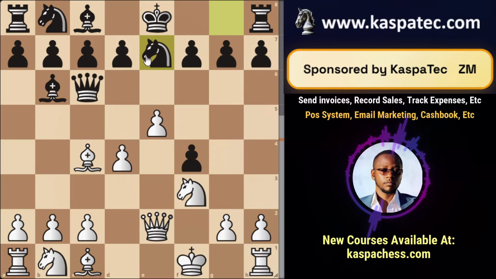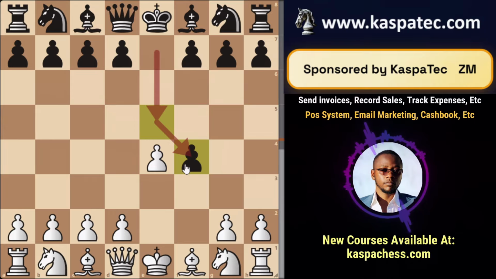Say black plays knight e7, natural move. Now this is when you can simply get back one of your pawns that you sacrificed. Back to the initial position of the King's Gambit accepted.